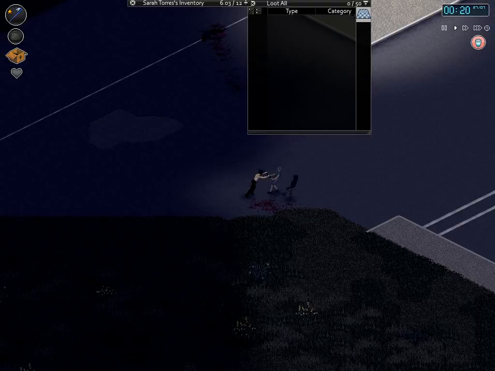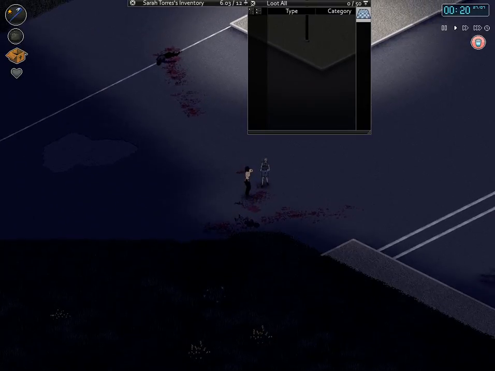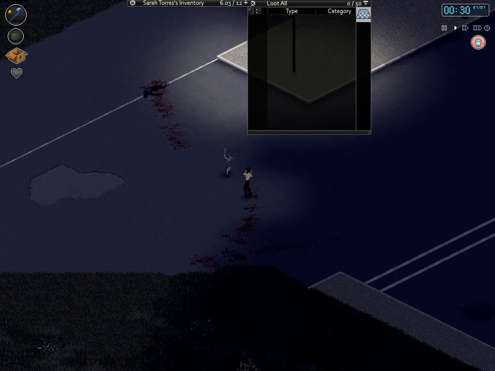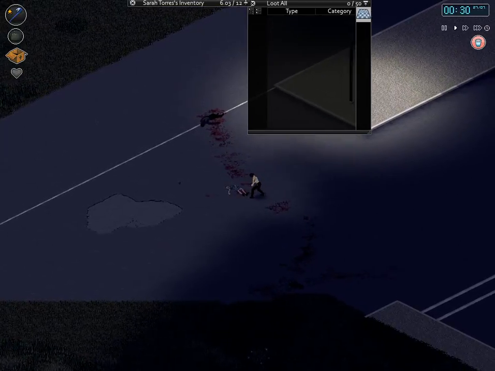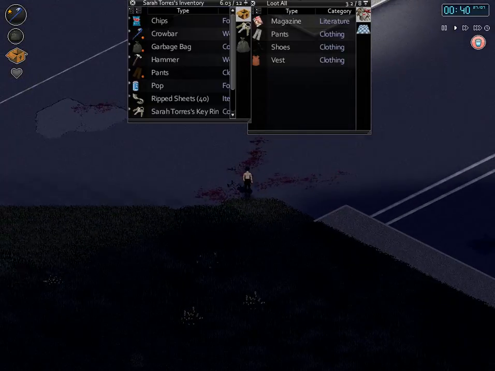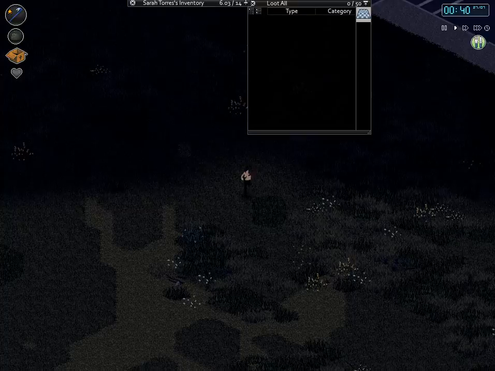And I'm already thirsty. What'd she have on her? A magazine? Not too important to me. I would love to find an axe. Or a saw would be even better. Alright, hit her in the legs. Nothing. And nothing of interest. Drink a little bit of our soda. Keep going.